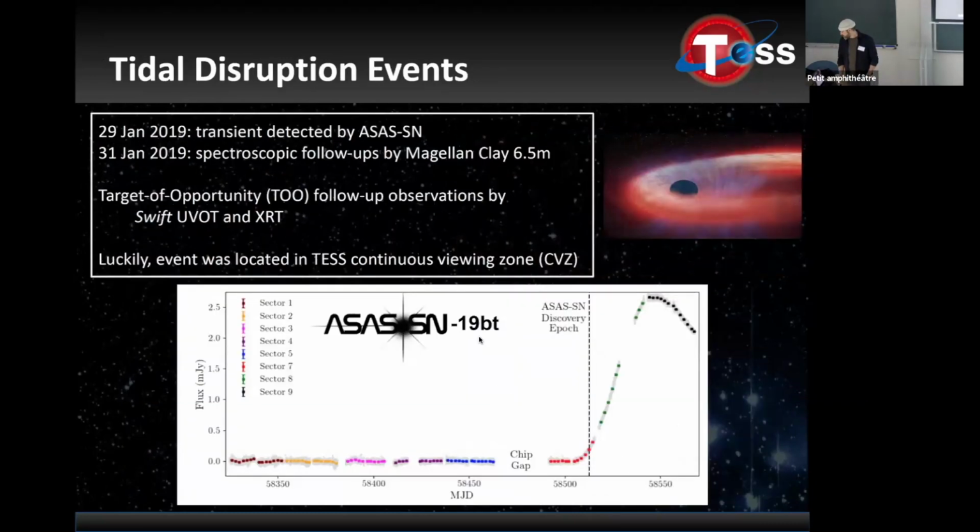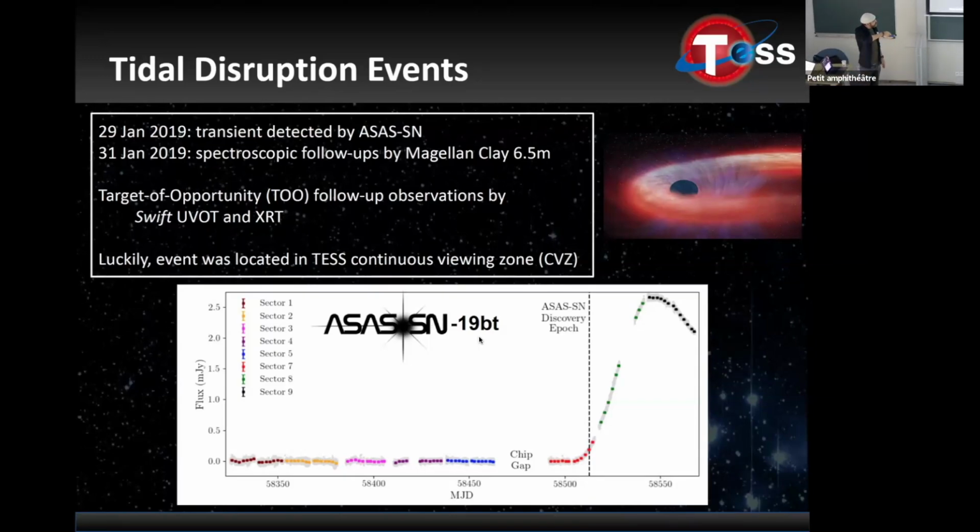Second is a tidal disruption event. This is ASASSN-19bt. So like I said, this specific tidal disruption event, TDE, lay within the TESS viewing zone. These dots right there are really a downsampling, temporally. There are hundreds and hundreds of observations of this light curve in the TESS data. The chip gap between sectors 5 and 7, as I said, those 4 mosaic chips per camera, there's a 2 millimeter gap. And it just so happened for sector 6 that this specific target was in that 2 millimeter gap.